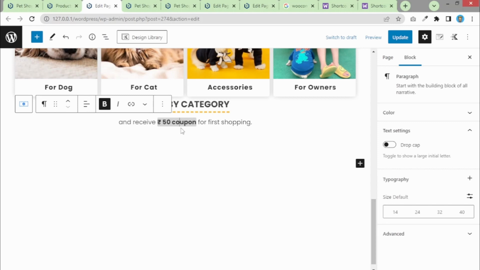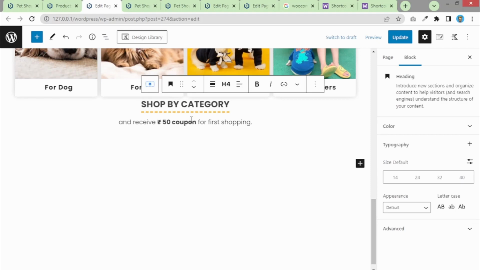Okay, so if your default currency is dollar, what you can do, you can change it to dollar. And since we have already selected rupees, so I have selected rupee symbol here, and then you can bold it out. There is one more thing that I wanted to make sure.